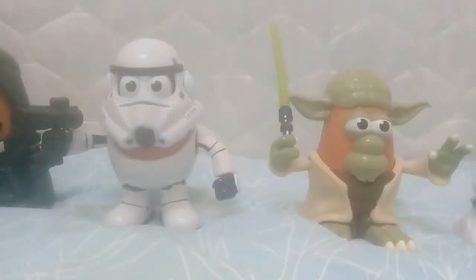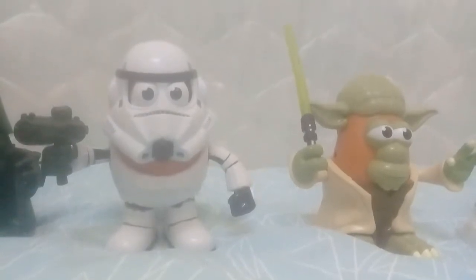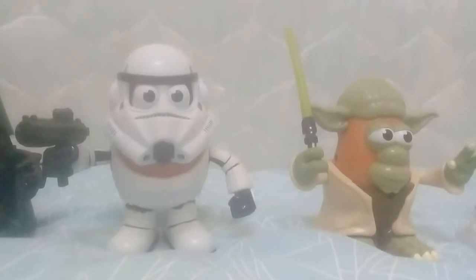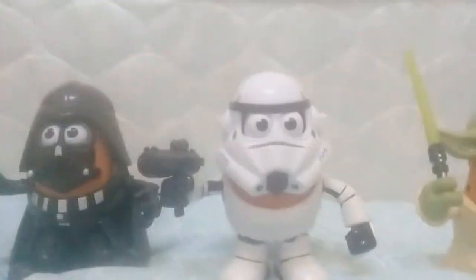Potato. So much fun to put together. Let's play. How to make the Mr. Potato Head Star Wars. Let's start. So now I want to put some images. Right, this is Darth Vader, Stormtrooper, Yoda, and R2-D2. So let's start with the mix and matching.